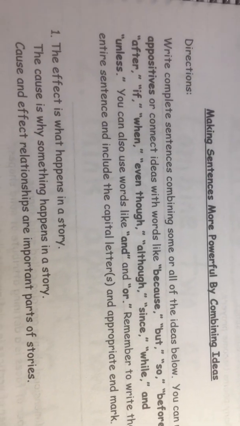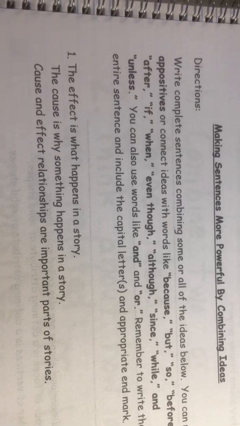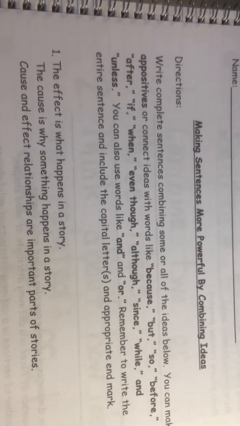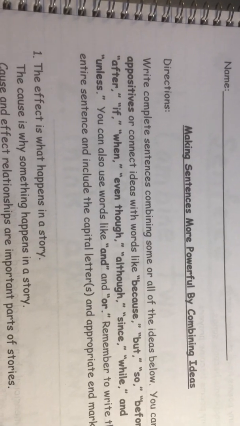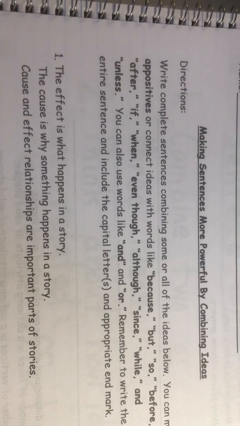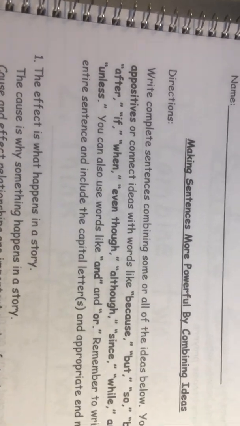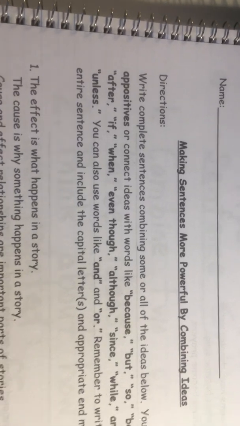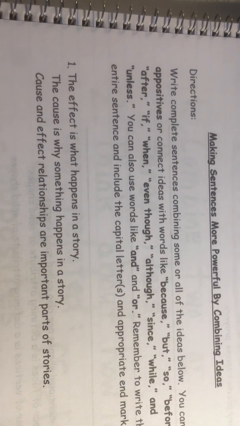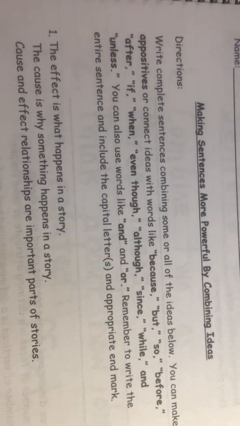So our goal is to become more powerful writers by adding details to our sentences, revising by combining ideas. The reason we're spending a lot of time on this is because sentences are the building block of your stories. And the more powerful your sentences are, the more powerful your stories will be.